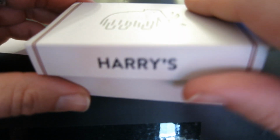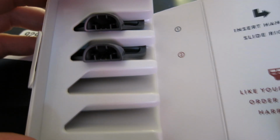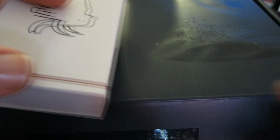got this weird foam thing in there that keeps everything together. This right here are the blades. This is how it comes. It's a little plastic piece. You just slide it in there, slide it out. The kit that I got comes with two. You can also buy refills, so I'll go over that later. Put that to the side, and I'm just going to take this out and ditch the box.